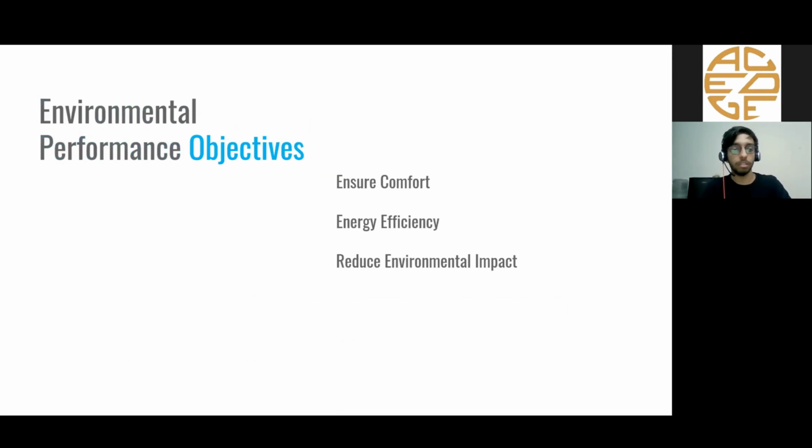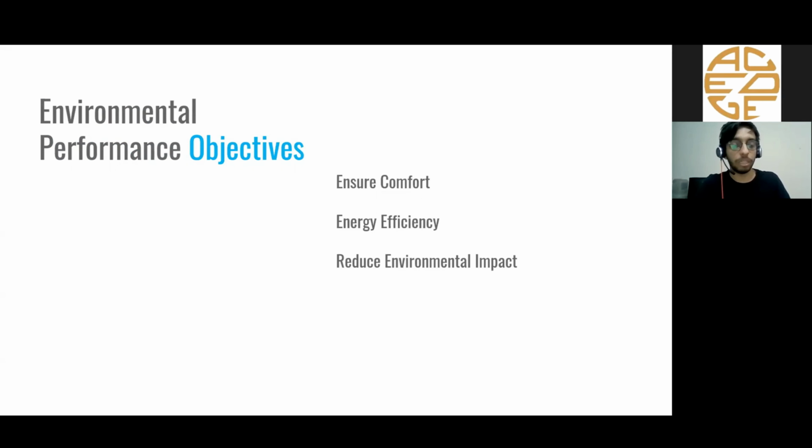So, what are the environmental performance objectives? The objectives are that we have to ensure comfort. That comfort could be thermal comfort or daylight comfort. And also we have to ensure energy efficiency. Energy efficiency in today's world is very important because, in some studies, our buildings constitute around 35 to 40% of the energy consumption of a nation.